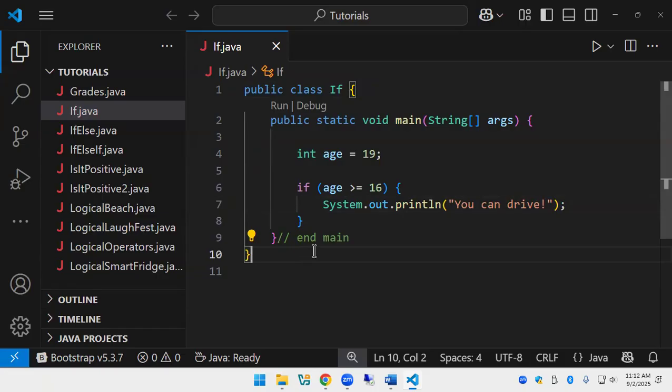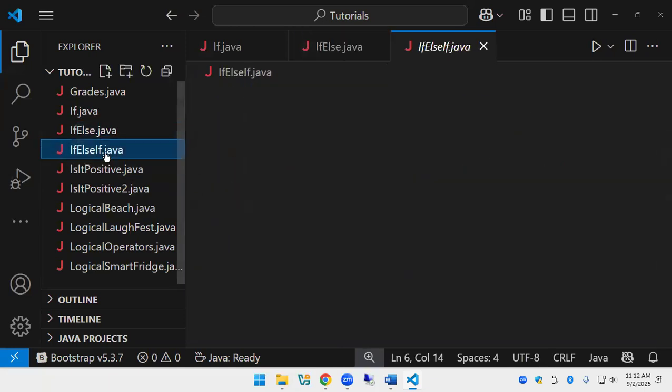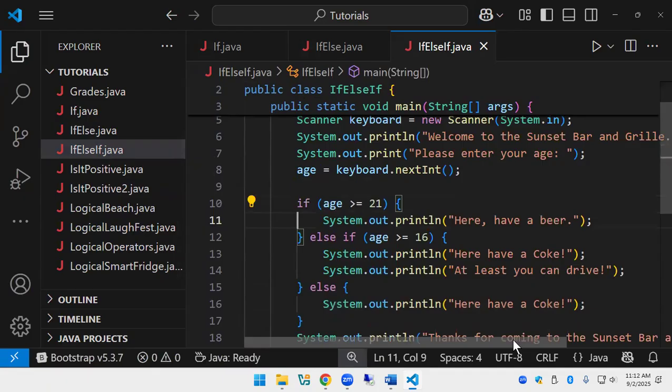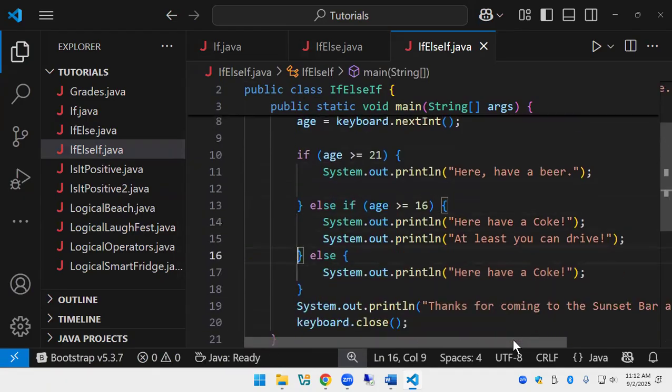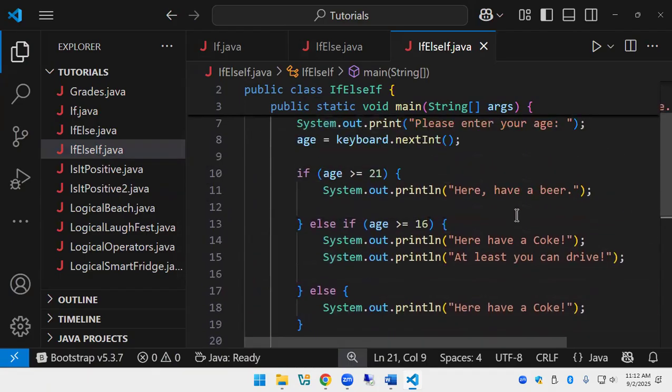So if a program doesn't run because your syntax is wrong, that's not a logical error. They call that a syntax error. So far, so good? Makes sense? If we add else, well, we have either this or this, right? Just like Python, no different. The logic is the same. And then we have, instead of elif, we have else if. Right? And the logic of all this is exactly the same as what we've done in Python.